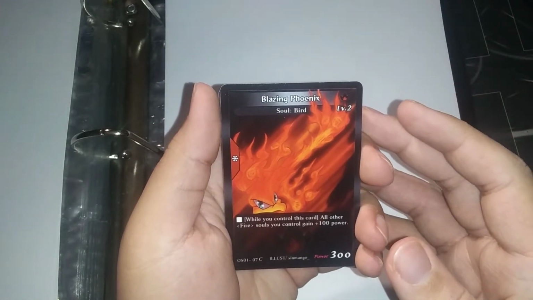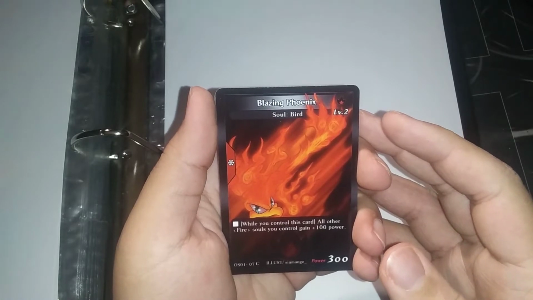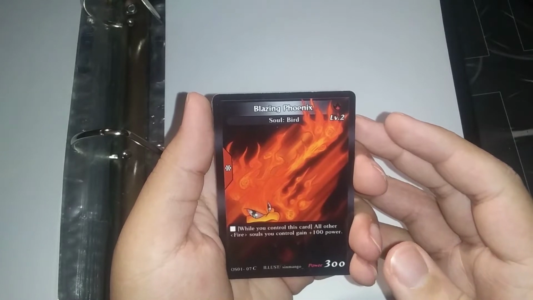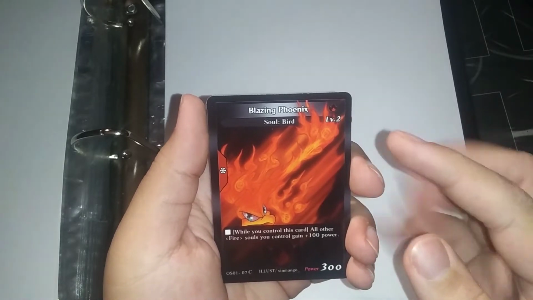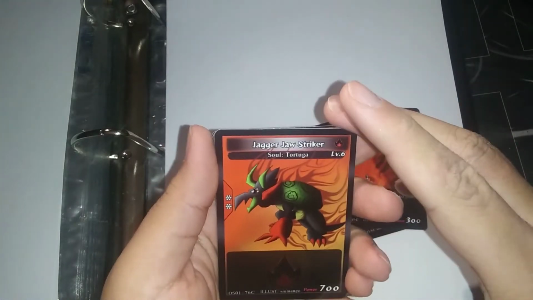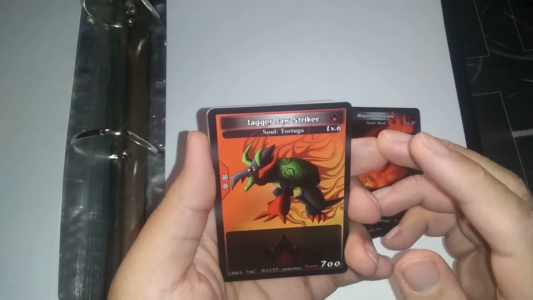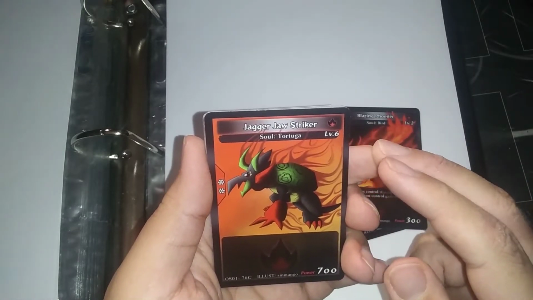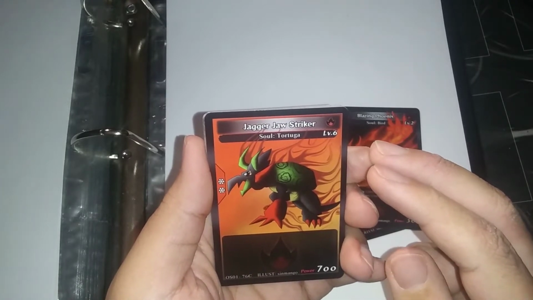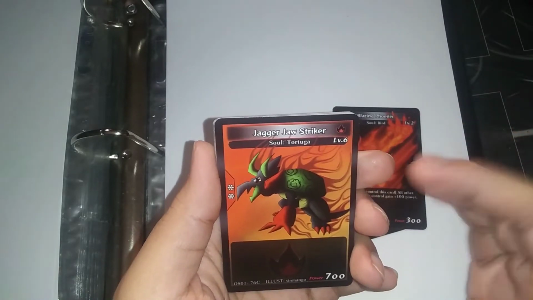It's really good if you have a deck that uses a lot of small fire souls. It can be really overwhelming for your opponent. It gives plus 100 power to all of your other fire souls. So yeah, that's pretty good. Then I got Jaggerjaw Striker, which in my opinion is a better card than the 2 hitter vanilla that you get in the child decks. It's 700 power and level 6.